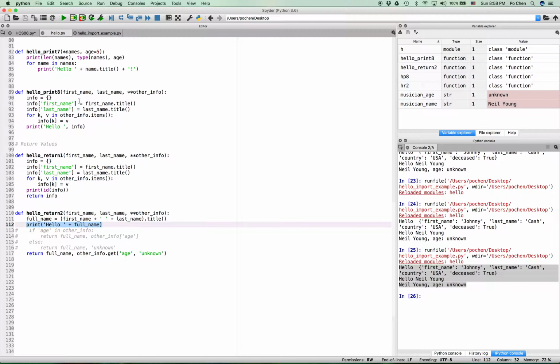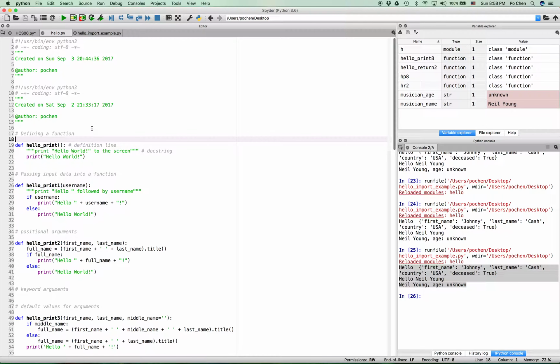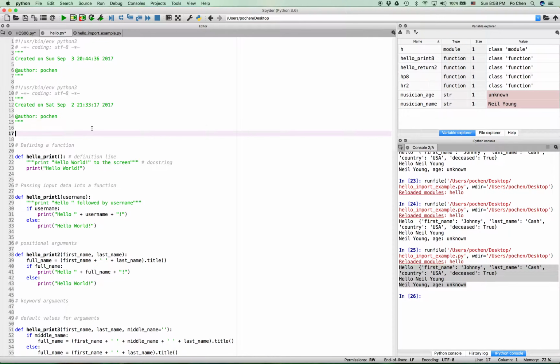If we define a name called greeting and assign the string hello to it, outside of the definitions of all the functions in this module, let's do that. Suppose we define a variable called greeting equals hello with a space.